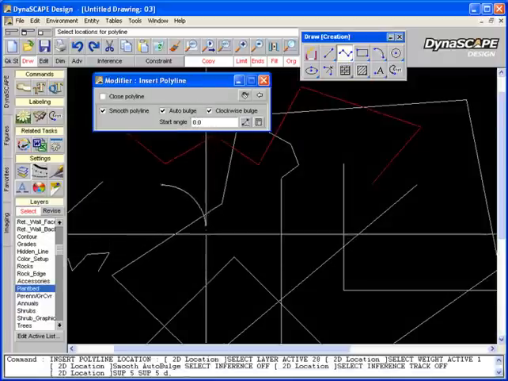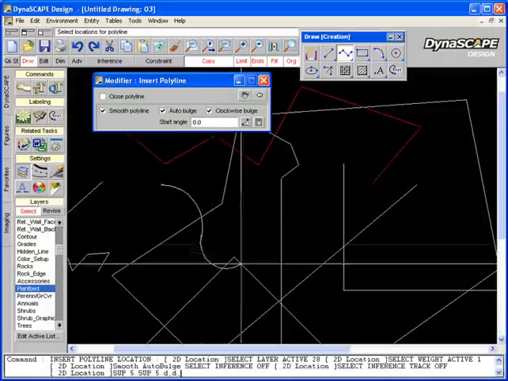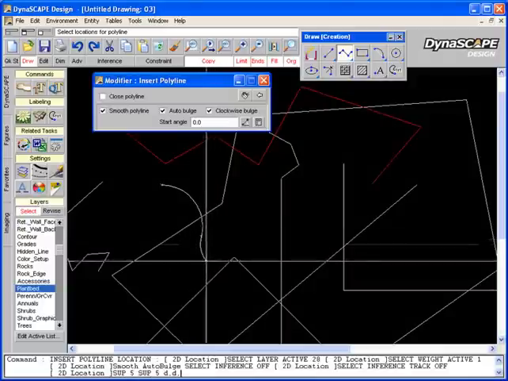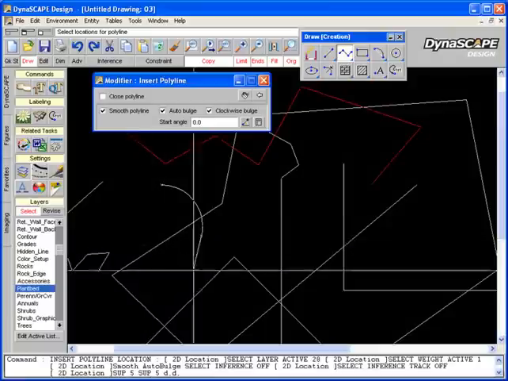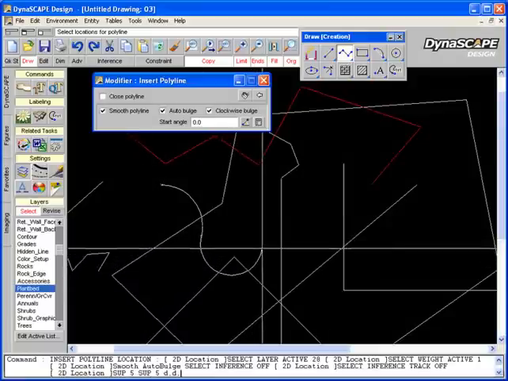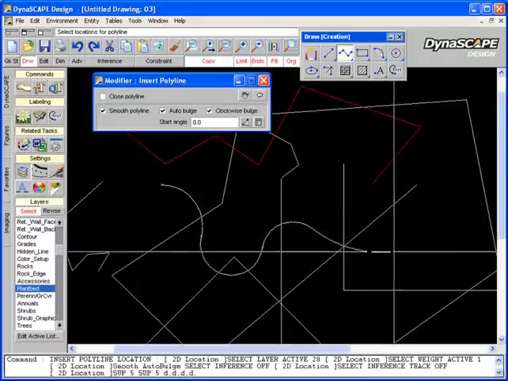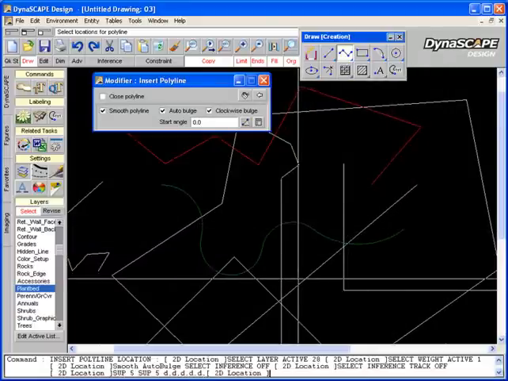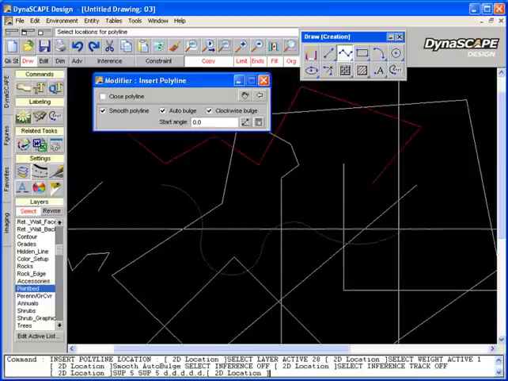Basically all I need to do is left click for my second point, move my mouse away. If I keep my mouse too close, you'll get stuff like this happening. So move your mouse away, you'll have a lot more control of where your next curve is going to go, and you can left click, drop it down, left click, and then right click to end it. It'll snap back to that last point. So I have a nice smooth curved line.